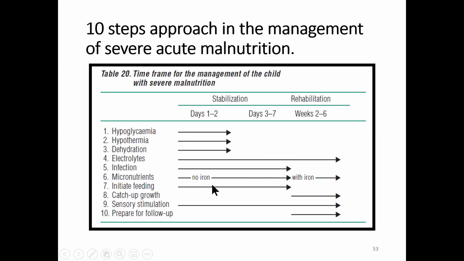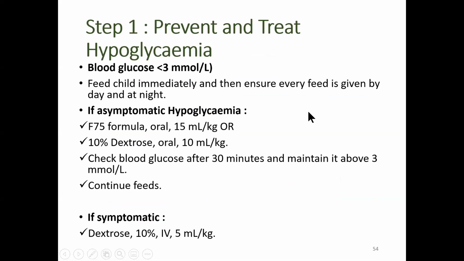And that iron, not being utilized, ends up becoming a source of infection. The germs, the bacteria, will be feeding on that iron. So you do not give it until the child is well. That's when you can start adding iron, usually after the second week. And we spoke about catch-up growth stimulation. So I'll take you briefly through each one of them on how we are going to manage.